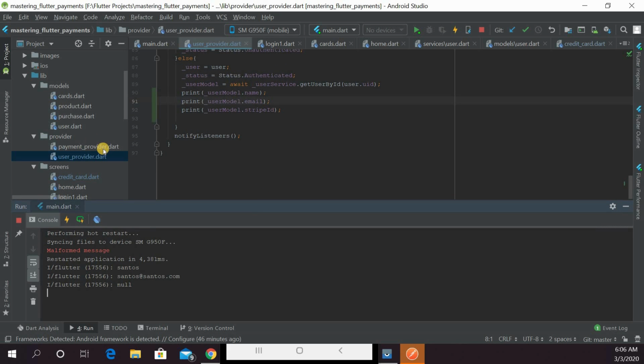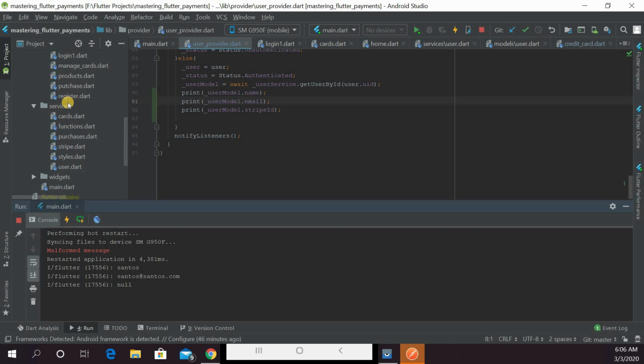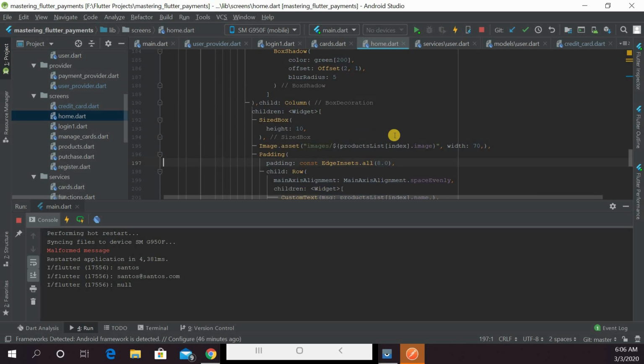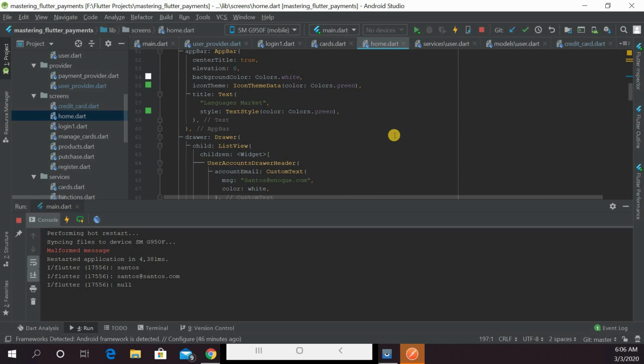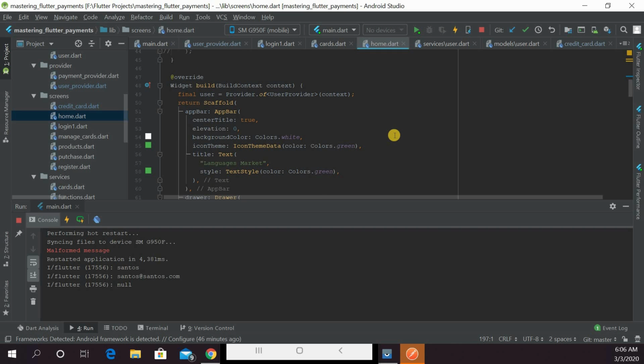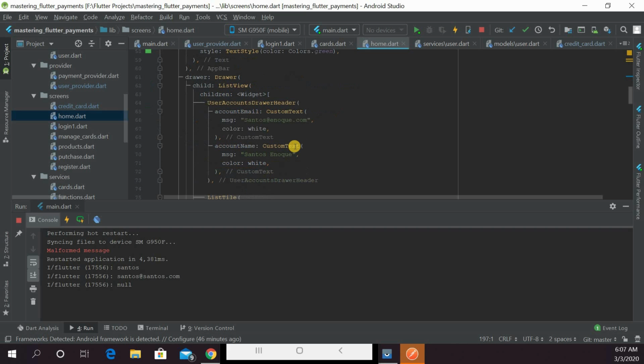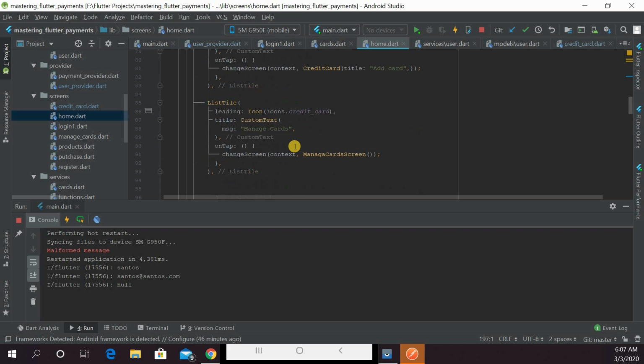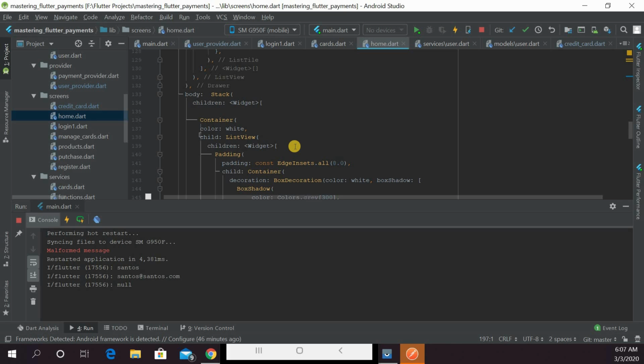Now what we are going to do is go back to our home screen, to the very top of the home screen, down to the body here. Okay, good.